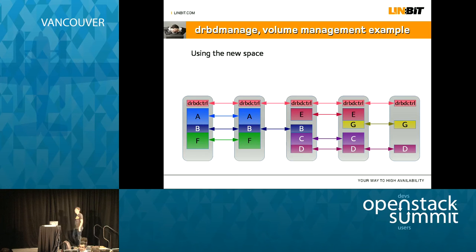So, Philip, in cloud, we talk a lot about scale-out storage, and Ceph is a popular open-source solution for that. If you compare your solution to, for example, Ceph, what would be the application scenarios where you say, well, scale-out is a better approach, and where would you say, well, this is the strength where DRBD really shines and where you would advise people to use such a more classical host-based mirroring technology?